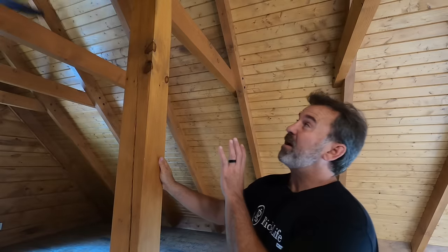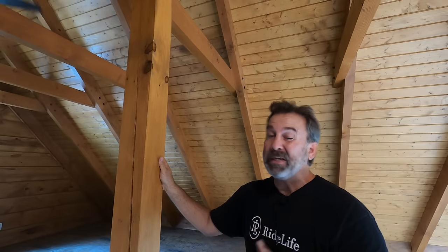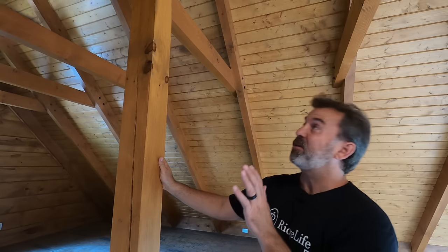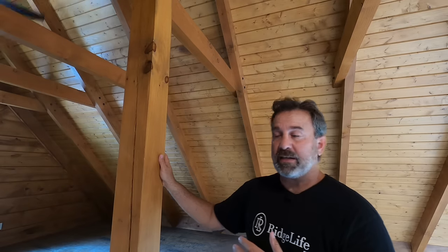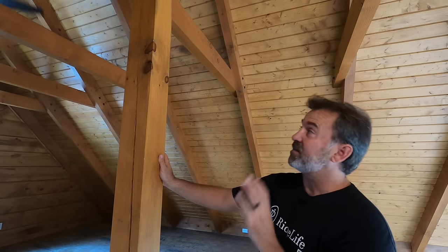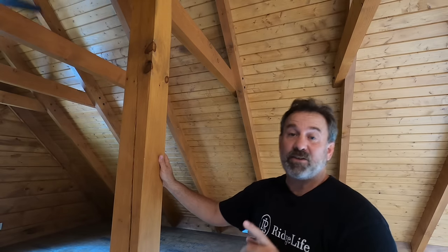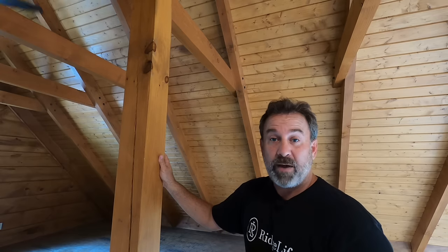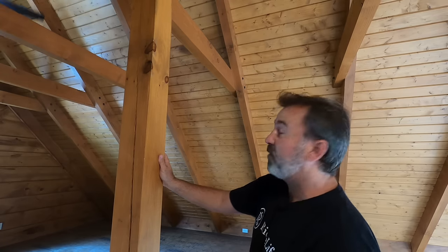Watching those guys spray those upper timbers was pretty cool. I'm glad it wasn't me up there on that ladder on top of that scaffolding, because I don't like heights unprotected like that, but they did a great job, and we're really happy with this natural wood stain we selected. It really brings out the depth of color in the white pine and the cedar timbers. It's going to last for many, many years to come, especially with that sealant on there. It's going to really lock that color in, and we won't have to worry about it for a very long time. So very, very pleased.